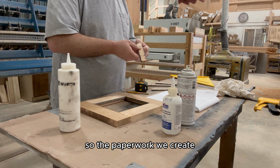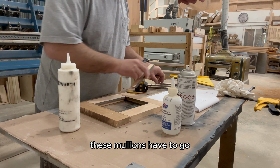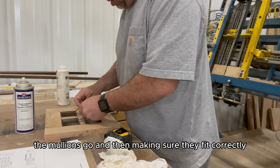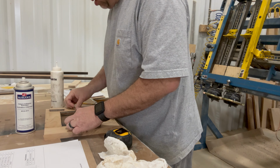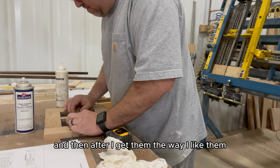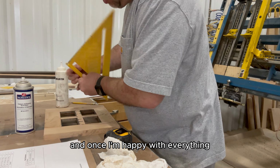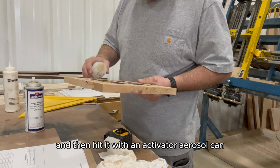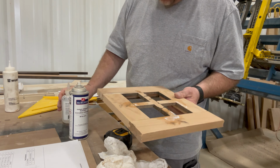Paperwork we create gives us an exact location of where the center of these mullions have to go. So I am just marking out where the center of the mullions go and then making sure they fit correctly and then gluing them in place. After I get them the way I like them, I make sure they're squared up, and then once I'm happy with everything, I take super glue here, put a little dab of super glue, and then hit it with an activator aerosol can so that it holds it in place till the glue dries.